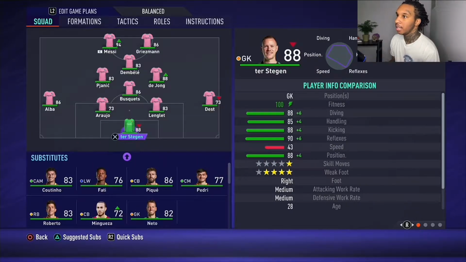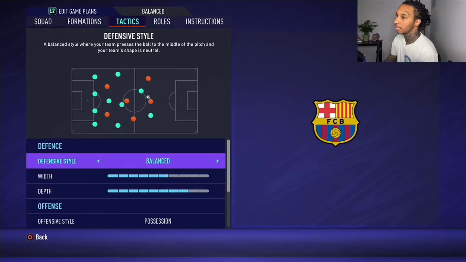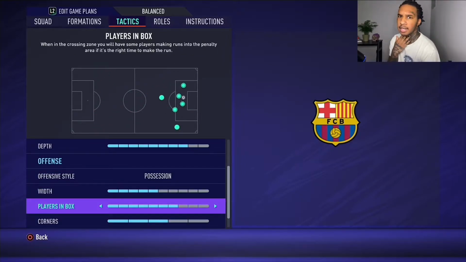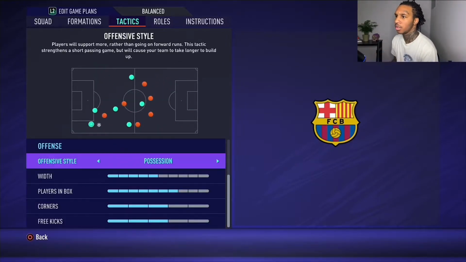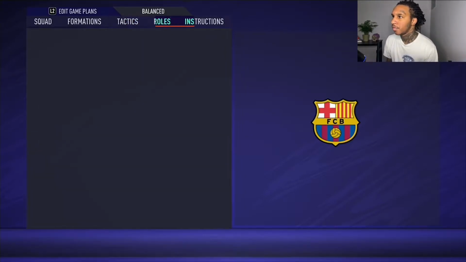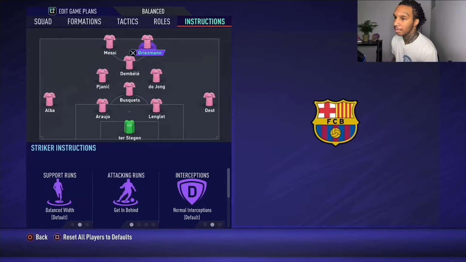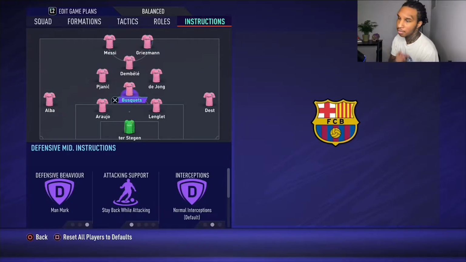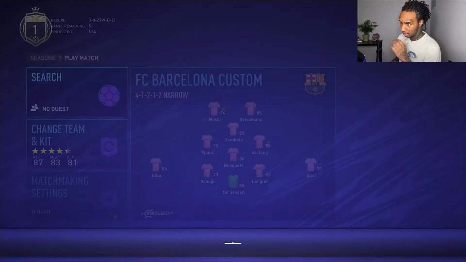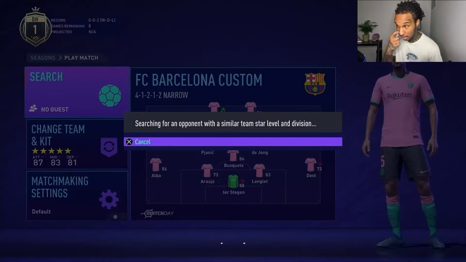So I'm in the 4-1-2-1-2 formation, mad narrow. I have them on balanced, but a really high line and playing possession. 8 get in the box, 3-3 on corners and free kicks with as normal position. For instructions, I just have get in behind, stay in the middle, man mark, and stay back while attacking. And then I have my fullbacks making attacking runs. And if I have to change mid game, like I had to last game, whatever.